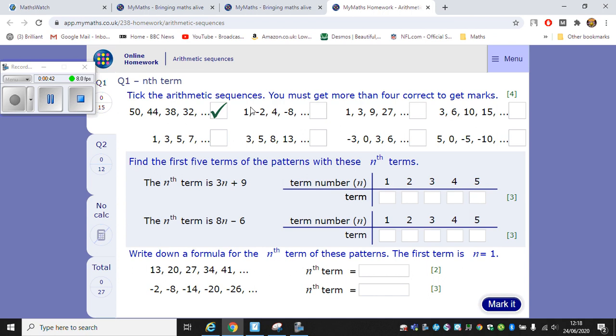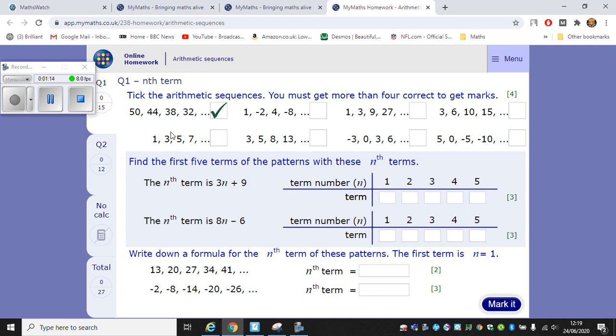Now this one goes down by 3, well, then it goes up by 6. Now even if it went up by 3, the fact that it went down first and then it goes up means that this one is definitely not an arithmetic sequence. So this one goes up by 2, but then it goes up by 6, so that one is not arithmetic. This next one goes up by 3, then it goes up by 4, so this one isn't arithmetic.